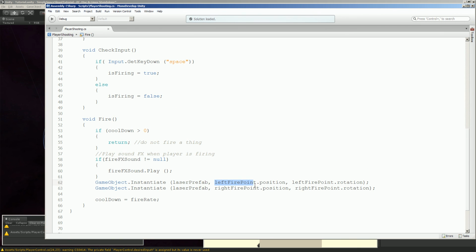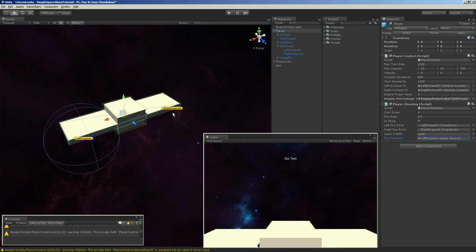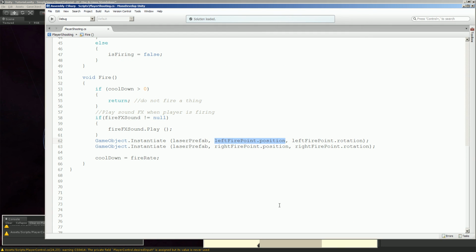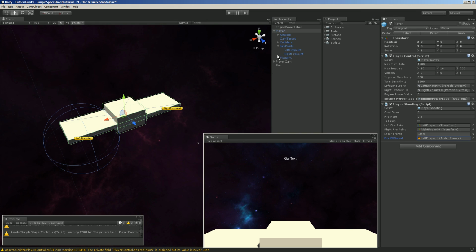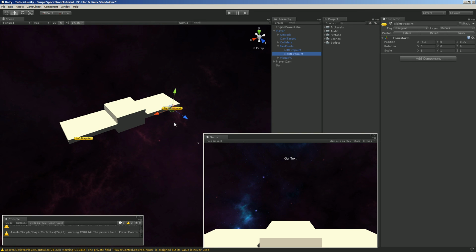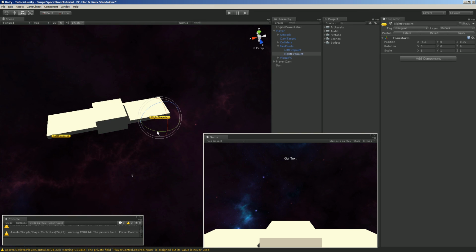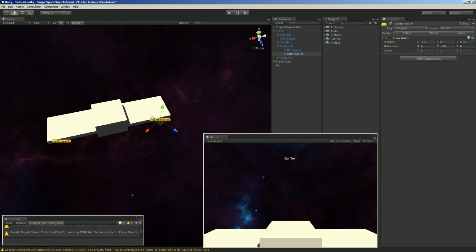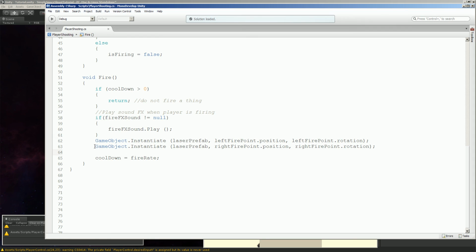And we're going to create it in the world at the left fire point's position, and we're going to give it the rotation of that firing point too, because we could technically take these firing points, which right now are perfectly straight, and angle them, and then it would fire out on that firing point's rotation. But we want it to go straight. And then do the same thing a second time on the right firing point. Another laser, 2 lasers on the left and right sides.